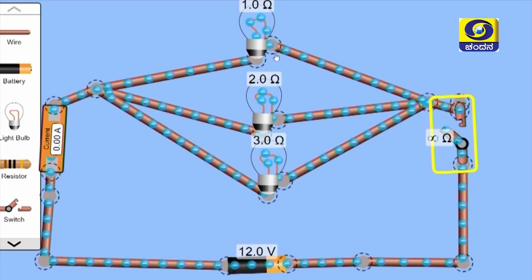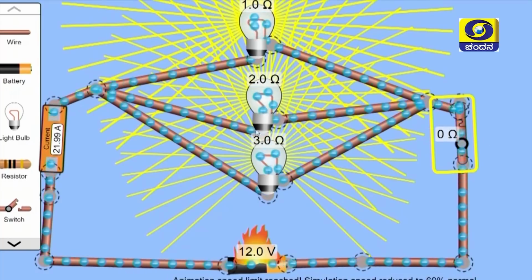What will be the value of the electric current? Will it be higher? As you can see, 1 ohm, 2 ohm, 3 ohm bulbs we used earlier also. Now we need to see whether the current will be higher. So yes, here you are observing, yes, the current is higher. That means when we connect the same resistors in series, we had got the value as only 2 ampere, but when the same resistors are connected in parallel connection, we are getting the electric current 22 amperes, which is around 22 amperes.